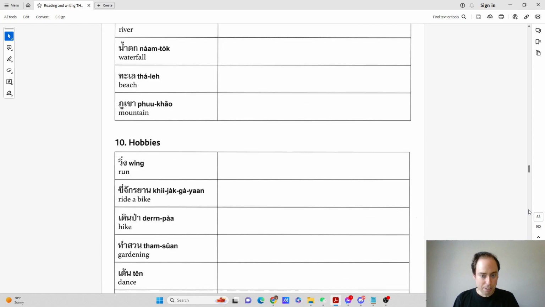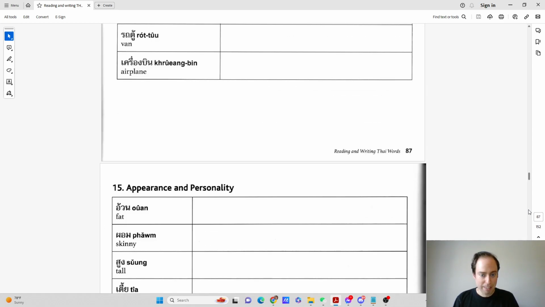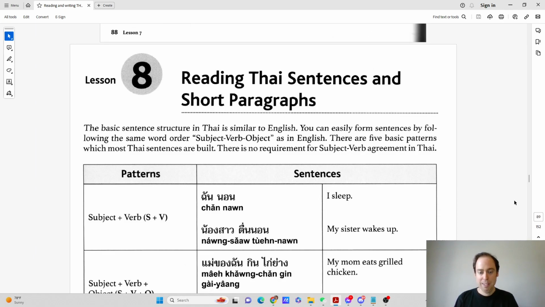Now, I think it's very interesting because you might think this is very confusing, especially writing the tones and all that. But I think when it comes to reading, it's actually quite different how we read. For example, when you're reading English and you read the word, say, cat, you might think, oh, I see the C sound, so it's ka, and then it's A sound, so it's a, and then T, t, so it's cat. But actually, we don't just look at the individual letters. The way we read is we look at the word as a whole, and then we see it's a three-letter word with CAT. We look at the letters at the same time, and then we say, oh, that's cat.